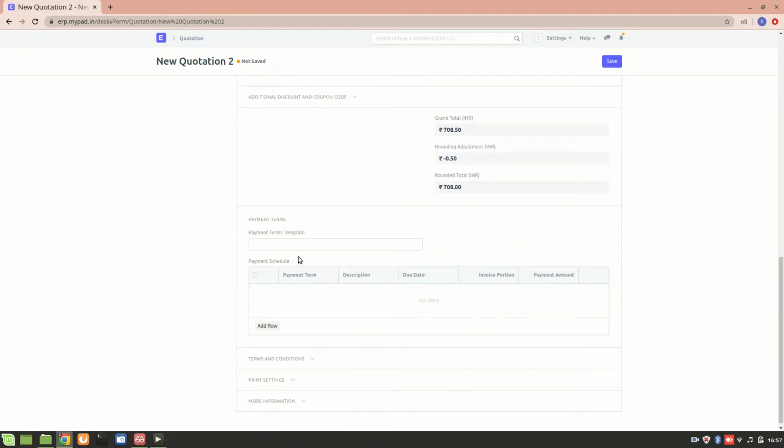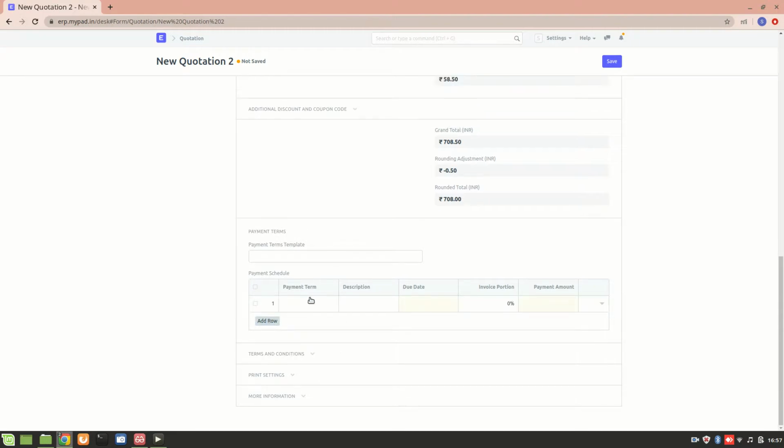Now the next is payment terms. So a payment term basically indicates the term at which the payment has to be made. Okay, so let's just add a row. Here I'm selecting the P3 term. Now you'll see the 100 over here. So it basically means that 100% payment has to be made. If I'm selecting 50% on delivery and then 50% on, let's say, booking advance, then that will be different. But this one is set to 100%, so that will be the total.